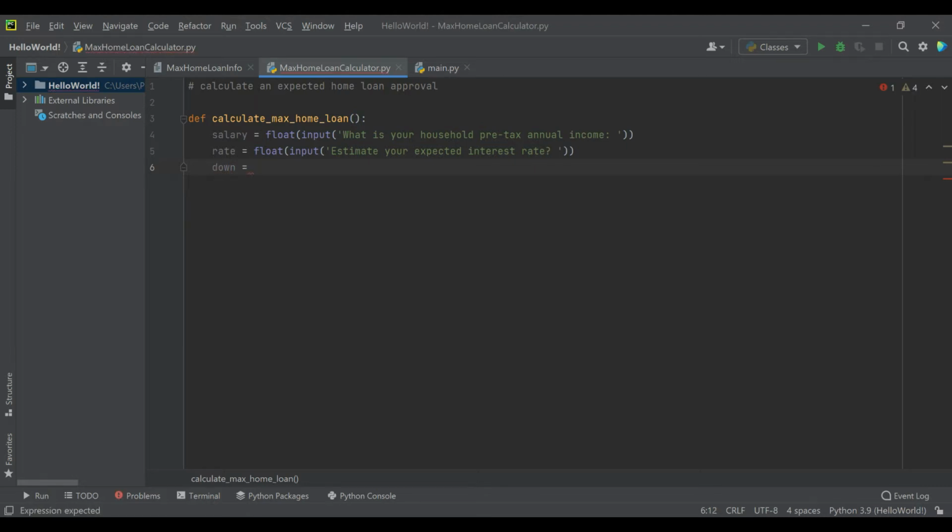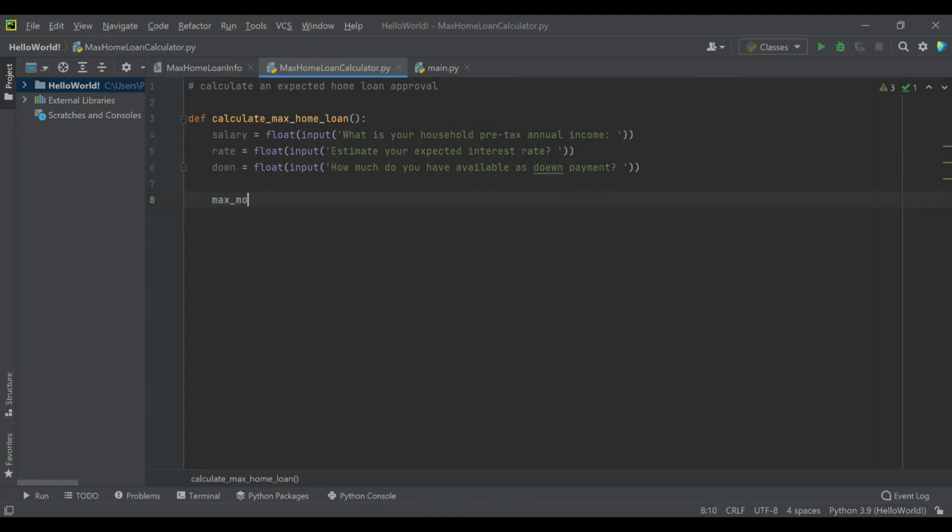And then let's figure out what they have in mind for a down payment. That's something we'll get into later. It's not directly related to getting approved, but sometimes the amount that you pay will go up significantly if you can't get to a 20% down payment. So let's just ask them, how much do you have available as down payment? Okay, so we're getting 3 useful inputs there. And let's go ahead and start using that.